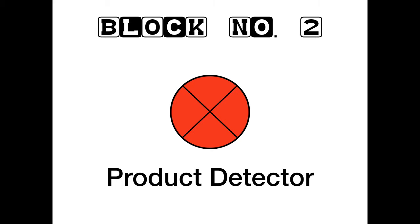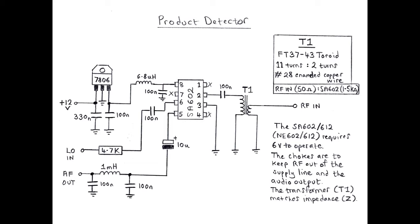So product detector is next. Here we go. I'm using a little active double balanced mixer chip. It's the similarly common SA602612, sometimes called the NE602612. Simple little thing, works pretty well. It needs 6 volts, so we're regulating that down. It's quite fussy about that as well. We've regulated that down and got a little 6.8 microhenry choke in the feed line there, just to keep any RF off the power line.